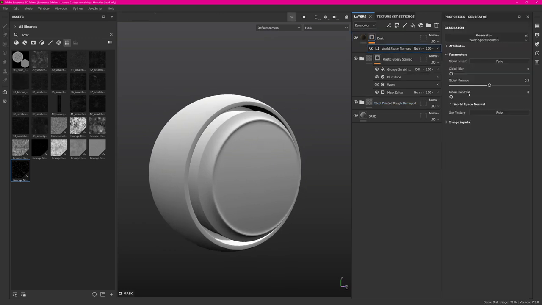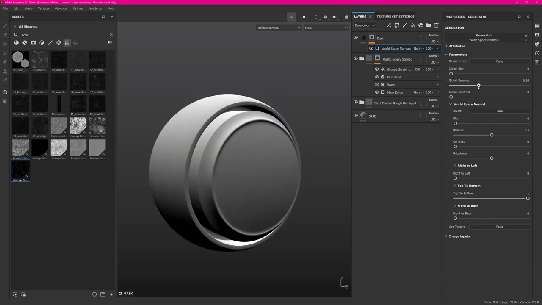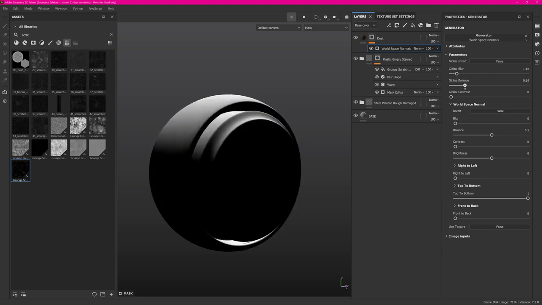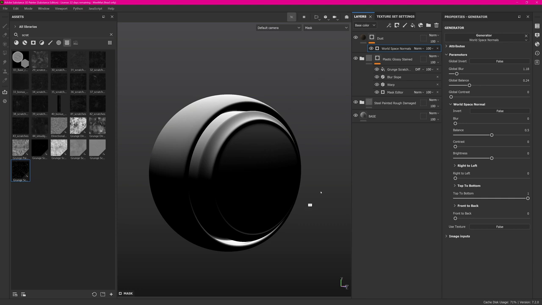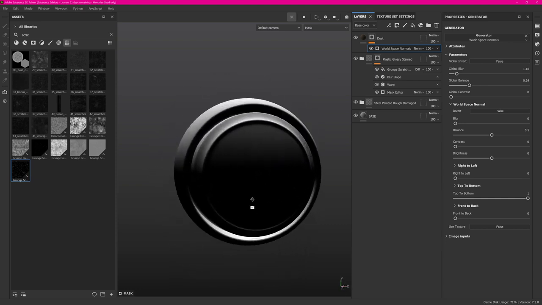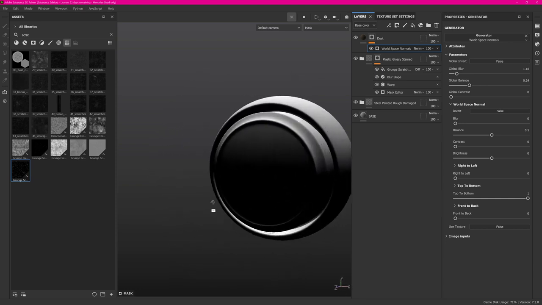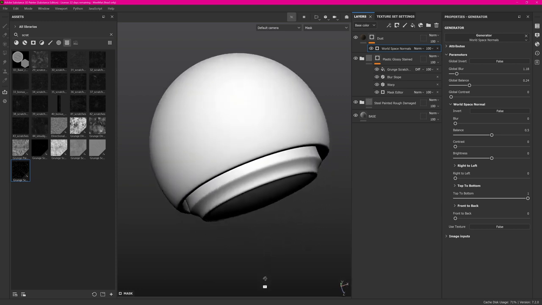And the default is set up correctly. It's using the top and bottom. You can see top and bottom is enabled. So at the top here, you can change the contrast and the blur if you want to have it a little bit smoother. What you can see though is that our world space normals are also affected in these lower regions where the normals are facing upwards. And we don't want that. We only want it on the top.